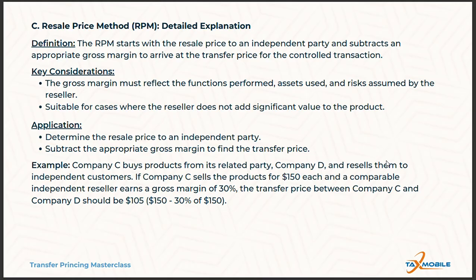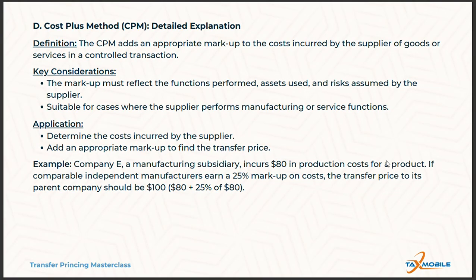Now, a key consideration is that this particular method is effective for low risk distributors with limited value addition, and it becomes less reliable if the distributor adds significant value to the product, such as rebranding or modification before resale. So that is another important thing to note when applying a transfer pricing method.